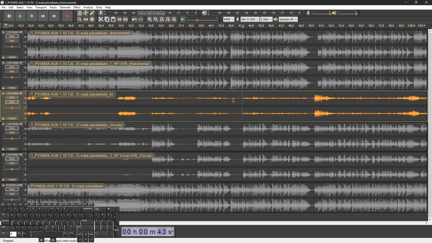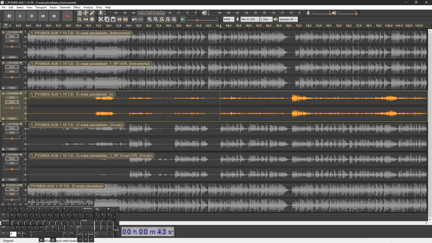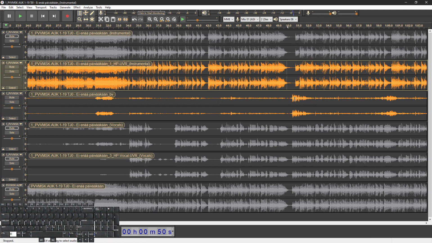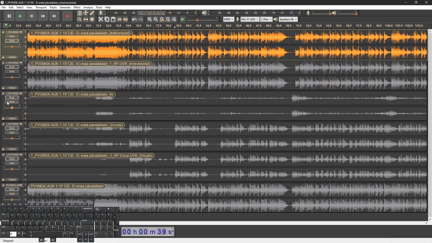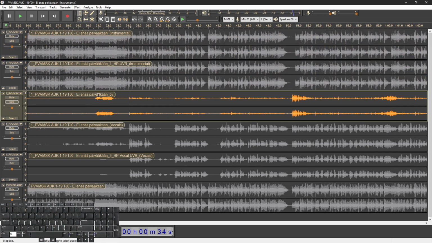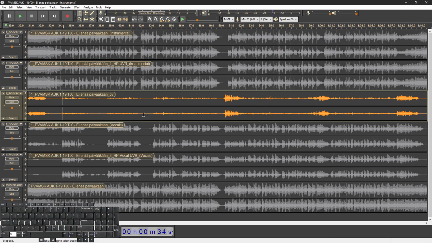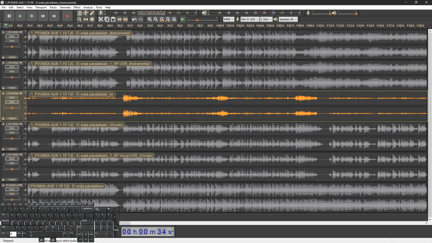What I usually like to do is listen to the background vocals here to see whether I need to combine 1HP UVR and the background vocals, or whether I can just use the instrumental. You can do that by selecting the background vocal one and listening whether it's just the main singer or whether there is a background singer, like with this part or this.